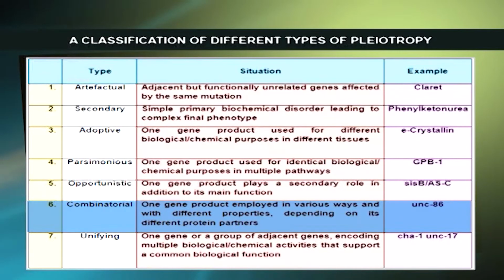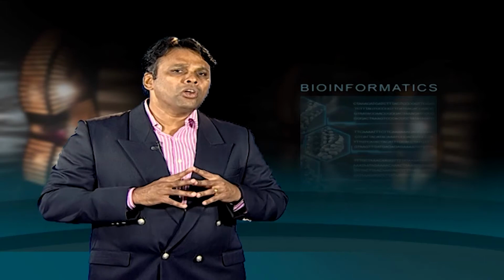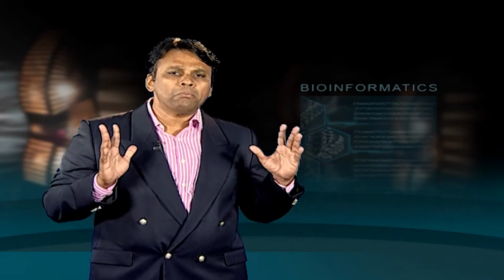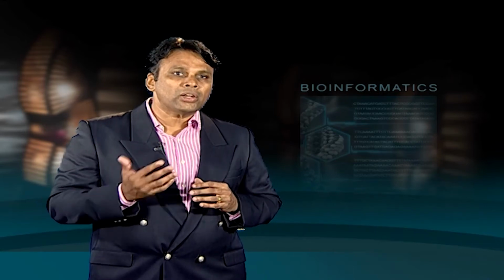Now, let us look into the sixth one, combinatorial pleiotropy. Combinatorial pleiotropy applies in many cases where a single protein interacts with a variety of different components in different cell types, and has altered biochemical activity and specificity in each different situation. This protein will have potentially diverse and multiple effects on a variety of tissues when affected by mutation. The same combinatorial strategy is observed even in unicellular eukaryotes.